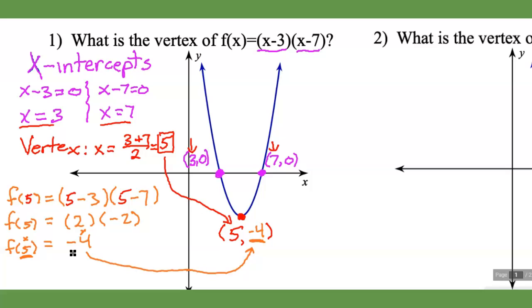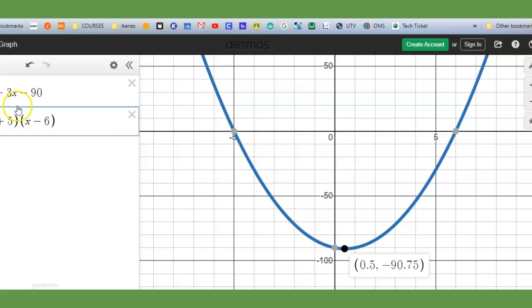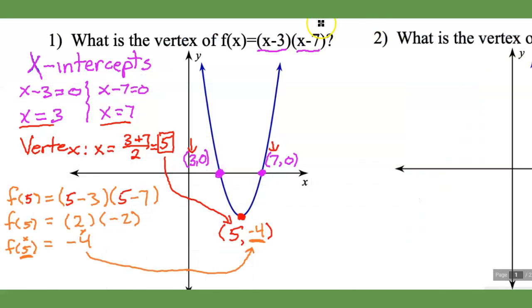And there's one more thing we're not going to look at quite yet that we'll use to help us graph. That's the y-intercept. There's one more point, which is negative 90, that we saw in the last problem, which is just that number on the end. So we'll use that later on as well. But for now, we'll just stick with those three points and get a more accurate graph. At least we know where this vertex is going to be, so we're not going to sketch something that goes way down or is really far too short. We know exactly where it's going to be from now on.